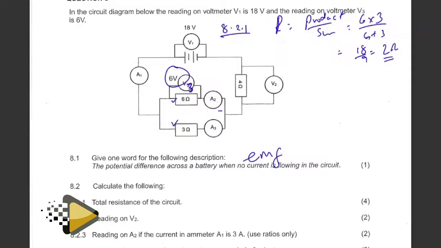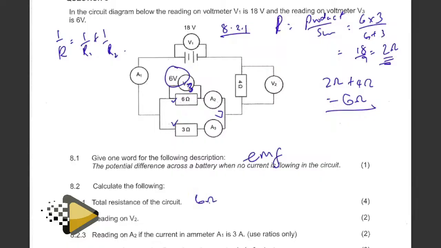But then this 2 ohms is in series with the 4 ohms. With series, I just add. So 2 ohms plus the 4 ohms will give me 6 ohms. You can still go the long way, 1 over R1 plus 1 over R2, which will still lead you to the 2 ohms, and then you add the 4 to get your 6 ohms.